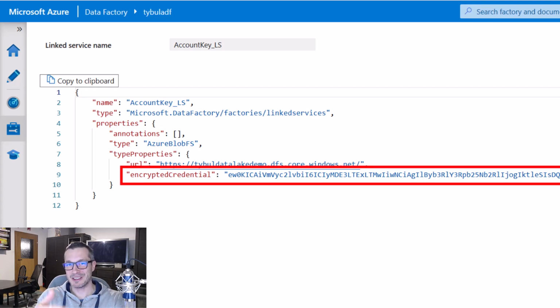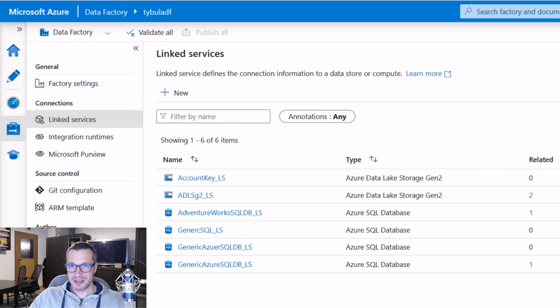Fortunately, it is not stored in plain text, it is encrypted, but still it is hard-coded inside our linked service, which is a bad practice. There are better ways to handle this, and we'll cover that in the future. But that's the access key. Extremely powerful, extremely dangerous, and I advise not to use it.